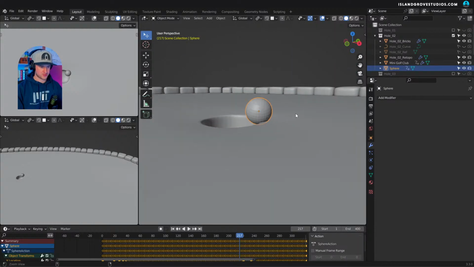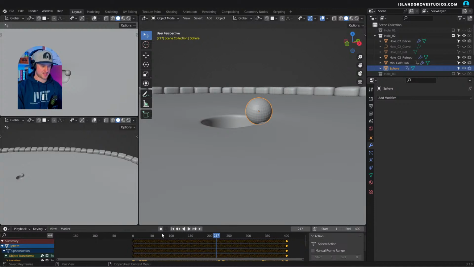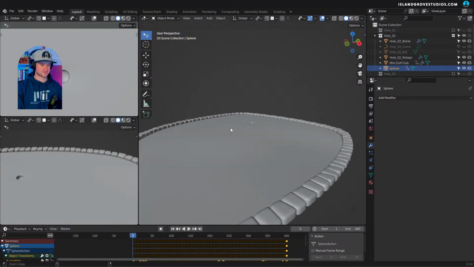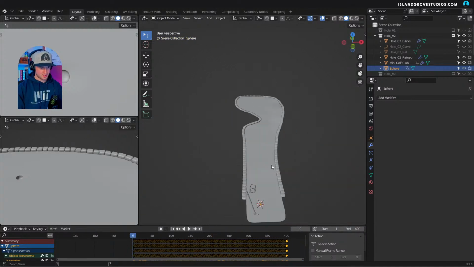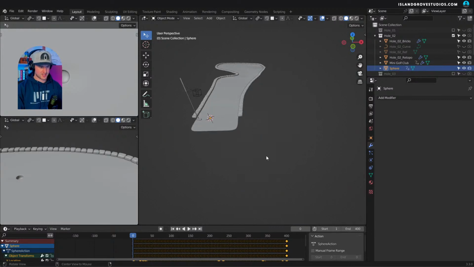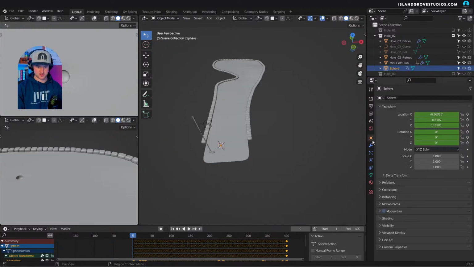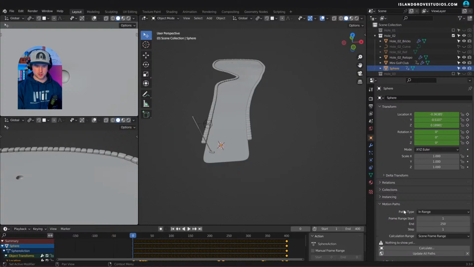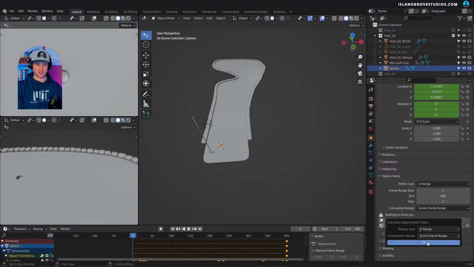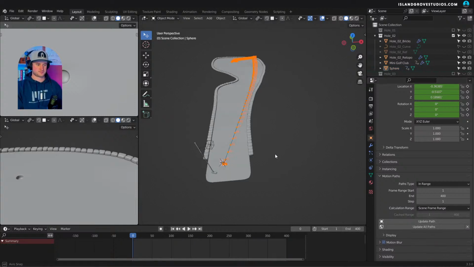So if I go to, great. I'm all over the place right now. I still can't believe I got it. One cool thing you can do is if you click on your object and go to your object data and go to motion paths, you can see the curvature of the ball. If we calculate the motion path, you'll see it right here.